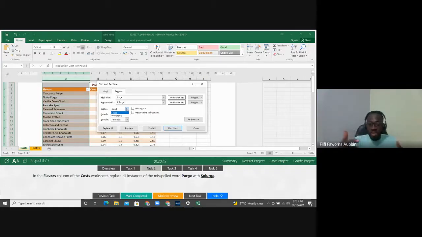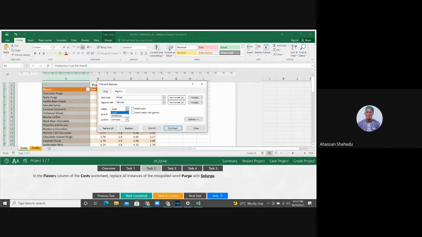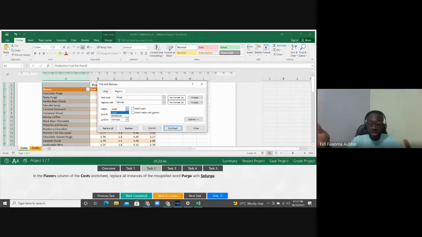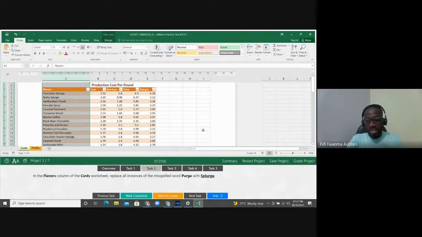If it is for the entire workbook with many different worksheets, then you select Workbook. So with that said, you click on Replace All, and it is done. Once you see splurge here, it has replaced all the purge with splurge, and it's the same principle for Microsoft Word.